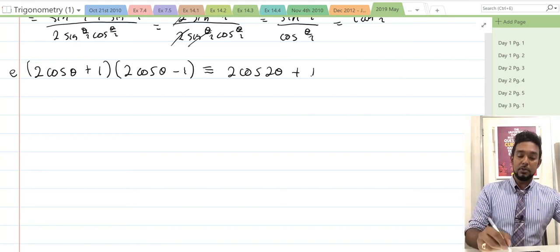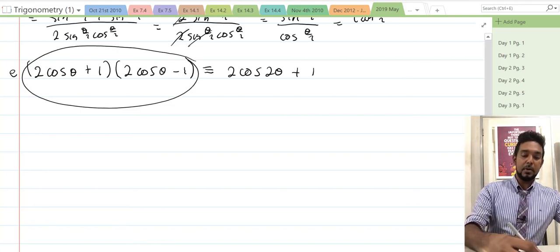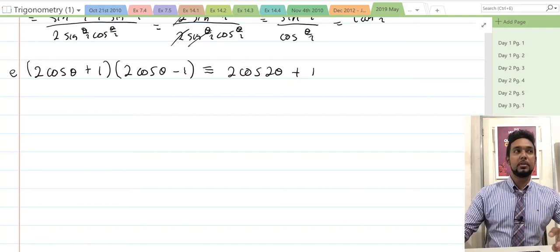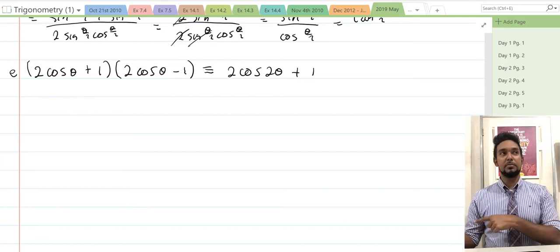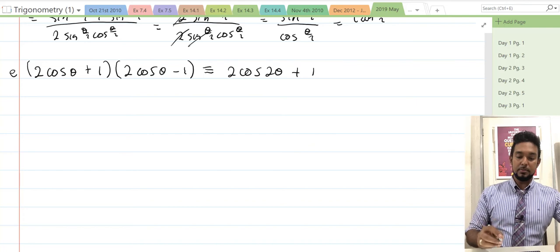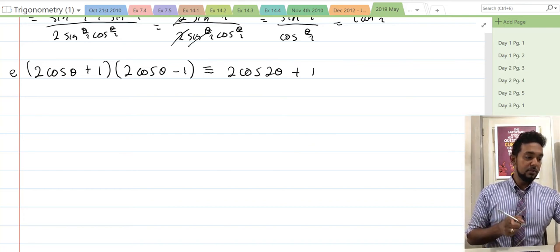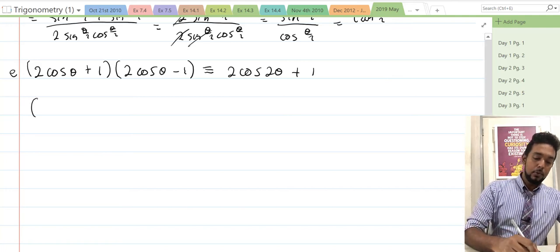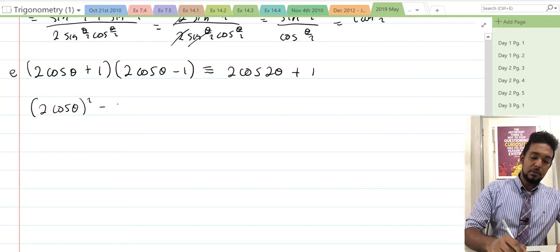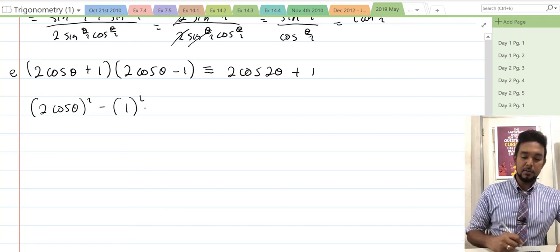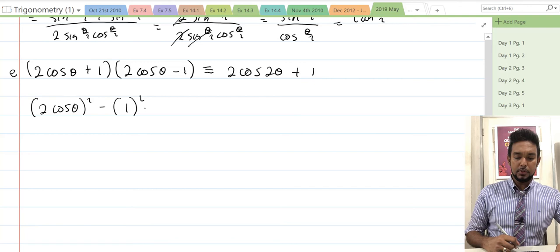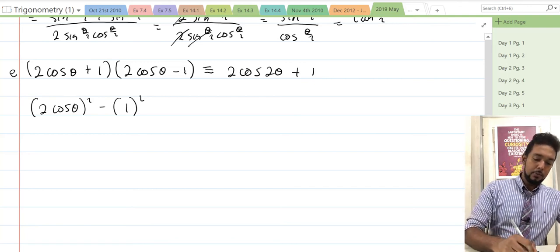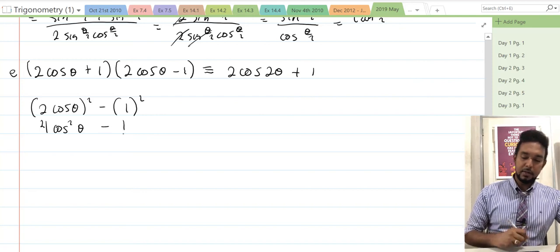So what we're going to do, the most logical thing to do here is to expand, right? We probably won't be going to half theta things because that didn't factor into the answer. So let's try to keep it as simple as possible. So this is a difference of 2 squares, is it not? So when you expand the difference of 2 squares, we simply have to square the first term and minus the square of the second term, right? So 2 cos theta squared would be 4 cos squared theta, and that's minus 1.